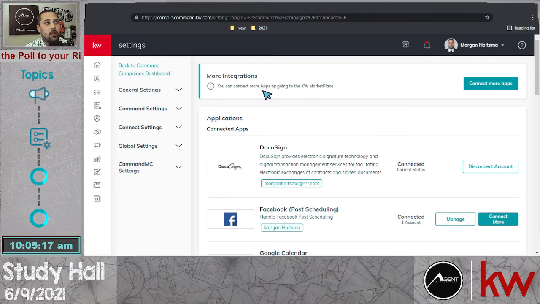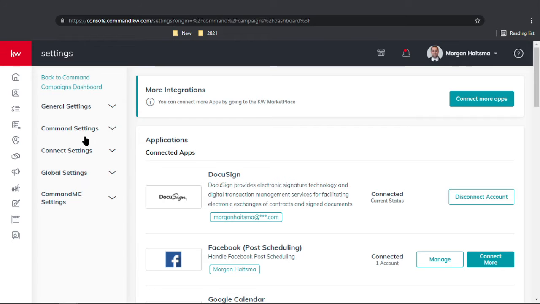And inside of our settings, on the left-hand side, you should see the skinny little section right here. Let me full screen it for you. And on this left-hand side right here, we should find where it says Connect Settings. And there should only be one option in this drop-down right here, which is your marketing profile.